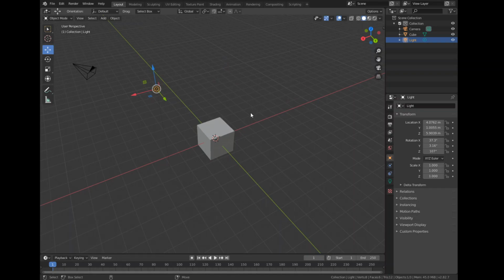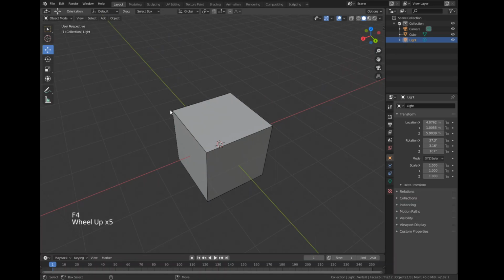We can also have access to these different shading modes by hitting F3 if we want to cycle through wireframe and shading, and also one that is really important, that is F4, that is to display these lines, the edges. That is going to be really useful when we start modeling.